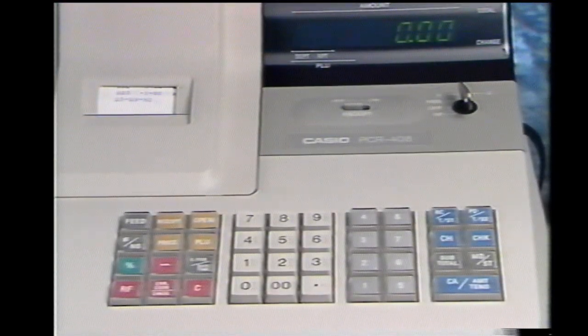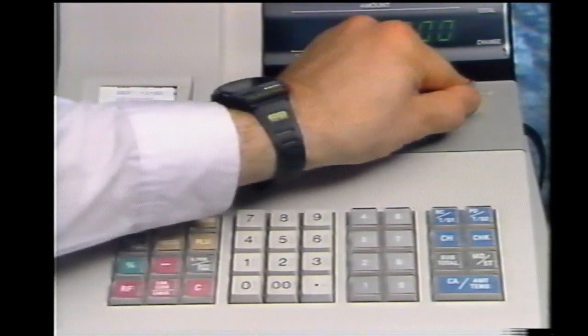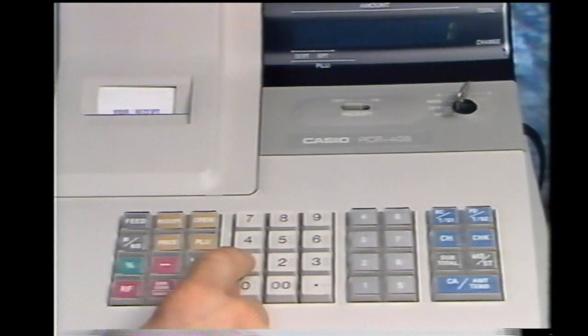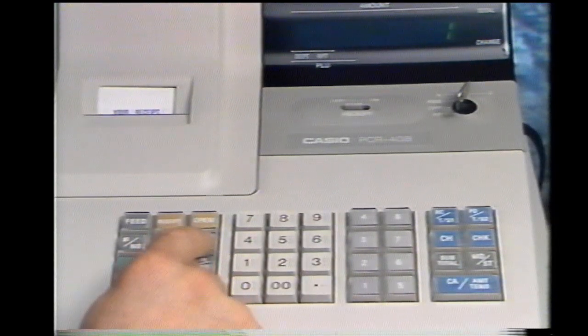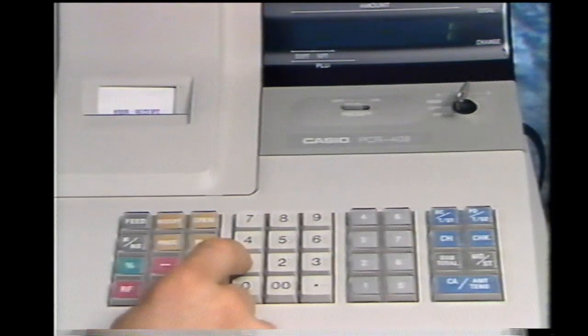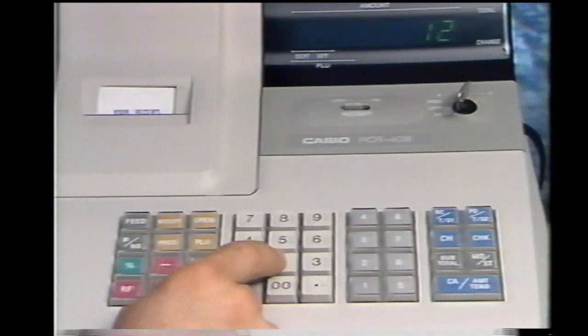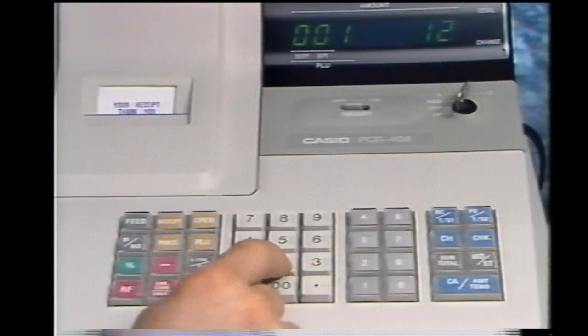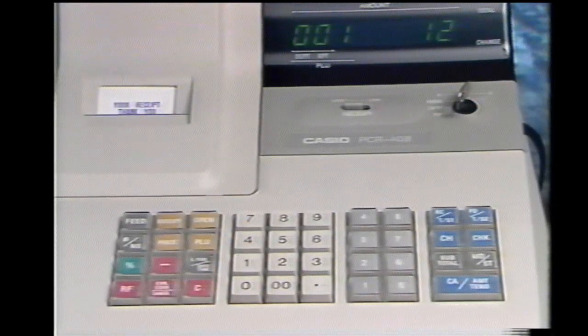To link the PLU item with a specific department, turn the key to the Z position. Press subtotal. Press number 1. Press the PLU key. Press the numeric number 1 button, which represents department number 1. It will be taxable, so press number 2, which assigns it to the tax table number 1. Press cash amount tendered. You can continue to choose each PLU number, assign it to a department key, and program its tax status as found in your printed manual under Price Lookup Information.